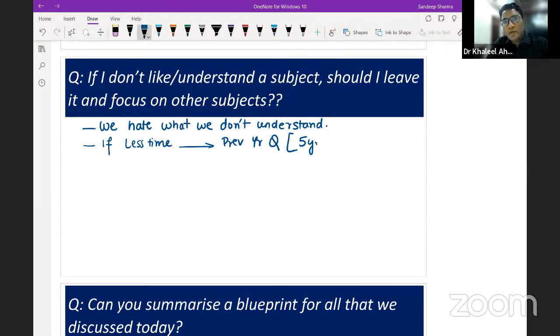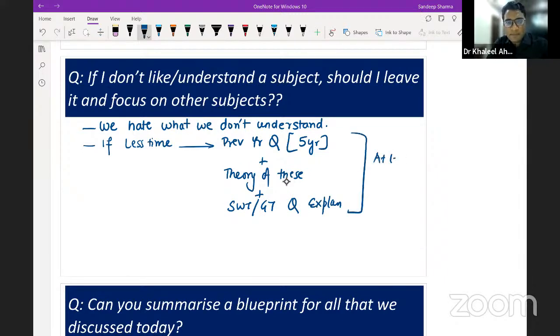But try to see that you understand the subject. That should not be an exception. Whatever you're studying, if you don't understand, you will not be able to retain. Your liking will come with your understanding. At least when you're literally in that scenario where you cannot take it up, do your high yield topics, previous year questions, the last 3 years of NEET PG and INICET papers of that subject, and hope that the routine topics will be asked.